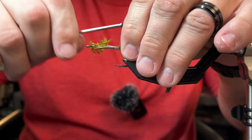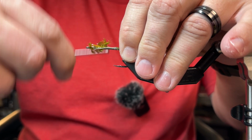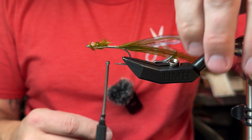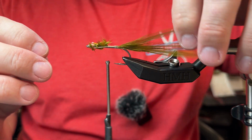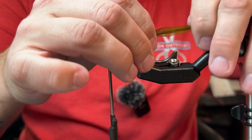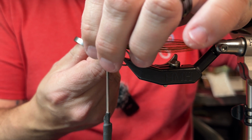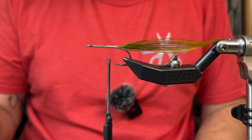Not below, not above, not on the sides, right on top. If I'm doing four feathers, this is how I like to do it. It just creates a nicer body, and they sit perfectly on top. Once they get wet, they marry really nicely, which they're not doing right now, but we could adjust them. And what I mean by marry is they'll come together in a nice fashion. So then I'll just take these stems and cut them off right there.